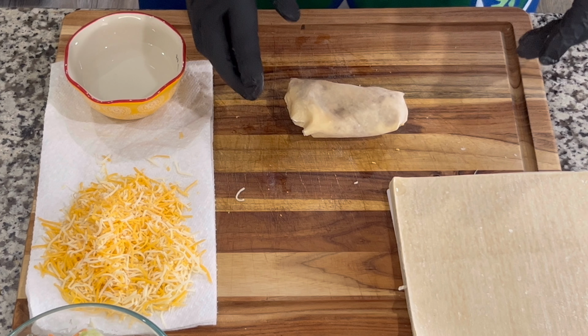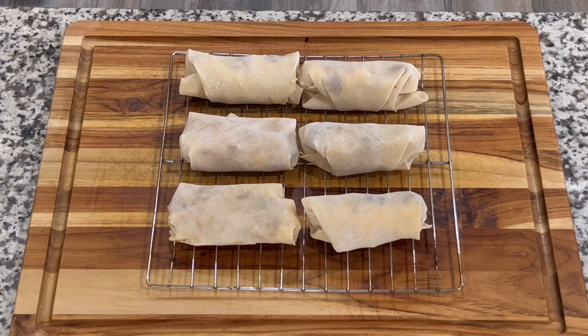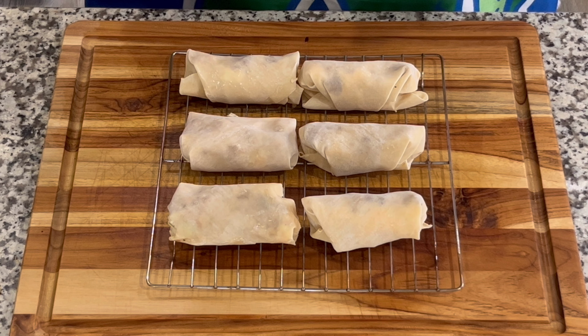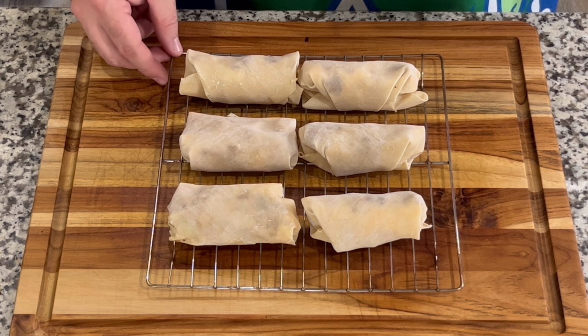All right, so what we're going to do now is I'm going to make a bunch of these until I'm done with all the pulled pork, and I'll be right back. Stay tuned. All right, just like that, we now have 6. So a half a pound of pulled pork, and the rest of the ingredients, the egg roll wrappers, the cheese, and the coleslaw.